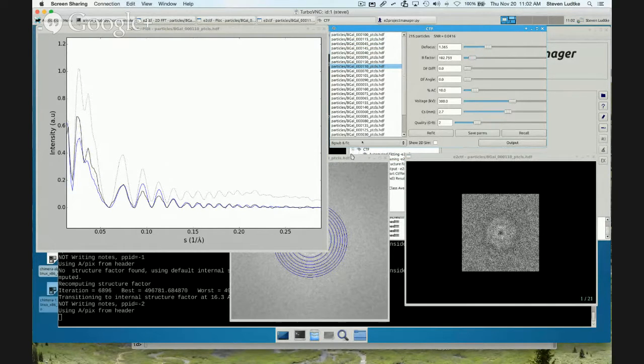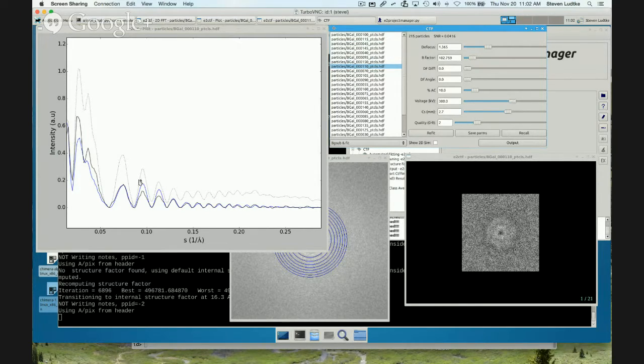Part of that is because the actual envelope function of the microscope detector combination isn't really Gaussian. It's kind of Gaussian, and at low resolution it's pretty Gaussian, but once you get out to high resolution, it's not really a true Gaussian anymore. So trying to fit it perfectly with just this standard B factor is never going to work absolutely.